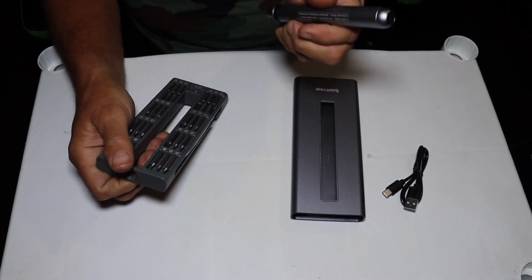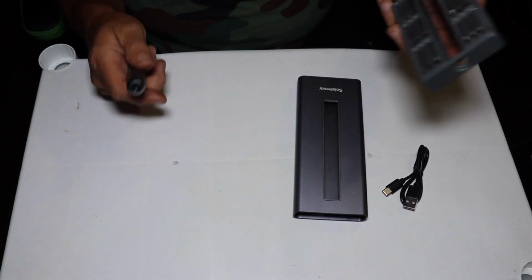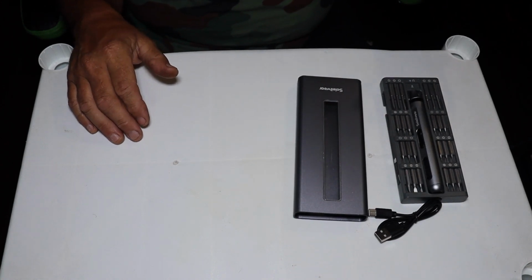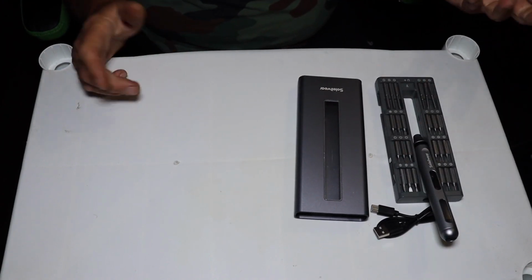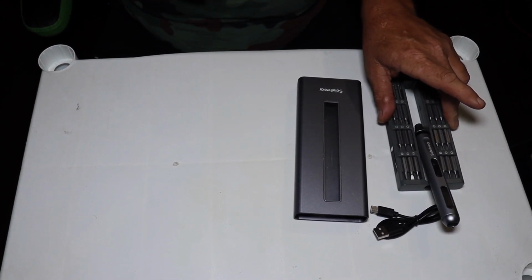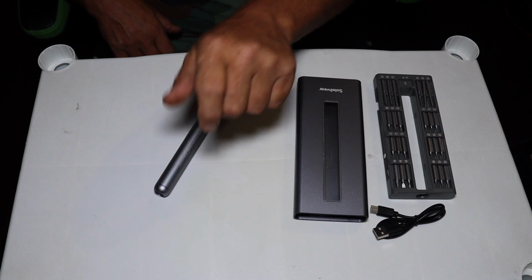Now, even though I did complain about this part, you're likely going to have this thing right by you anyways while you're working, so you can easily just even loosely put it in like that and be able to grab it again rather quickly. That's kind of ideal, because this is actually not taking up a lot of space on the table, so that part of it's okay. There are tools out there, though, for electronic tools that are not going to roll around at all, and you're free to have them there.